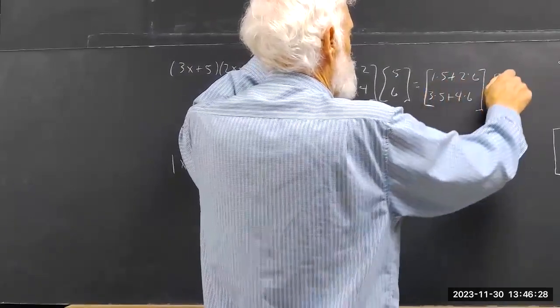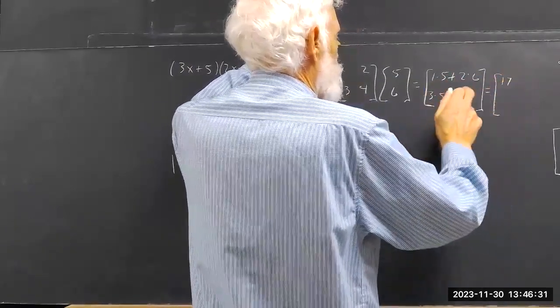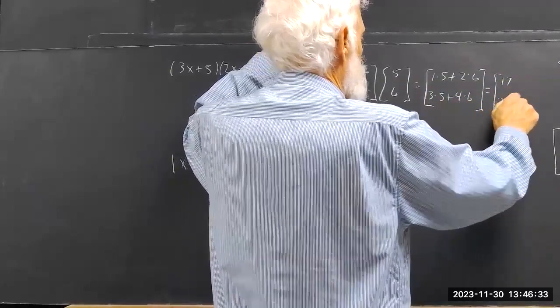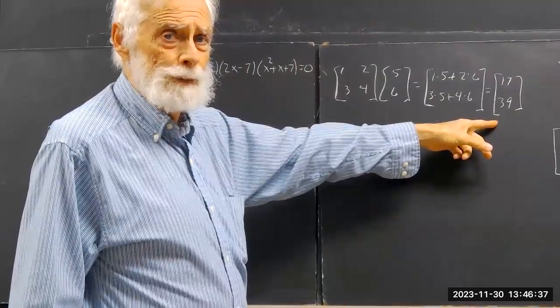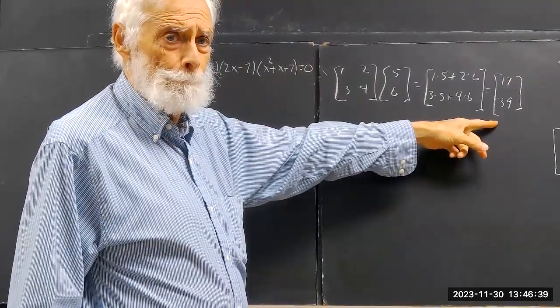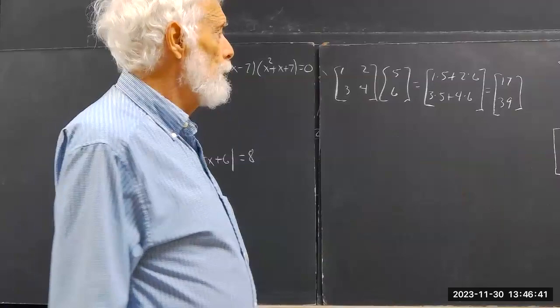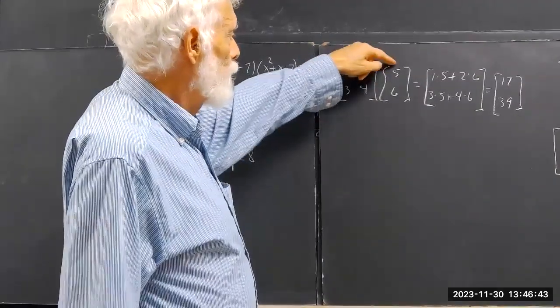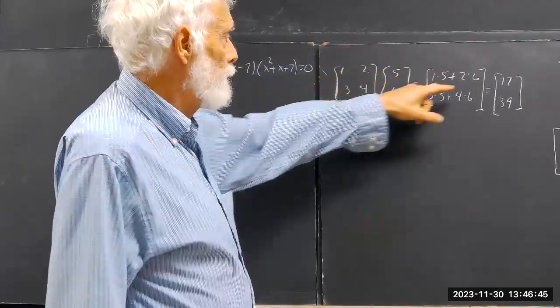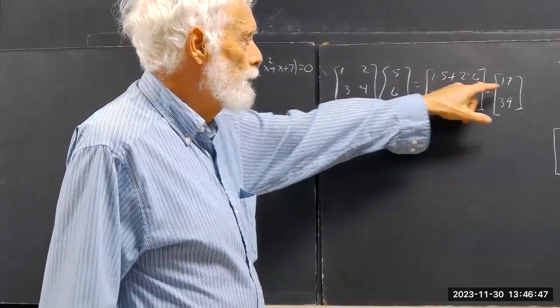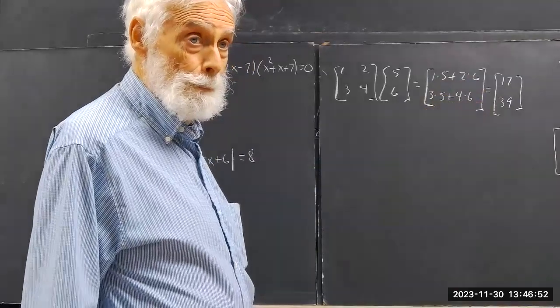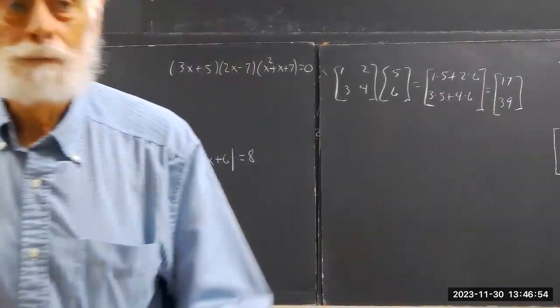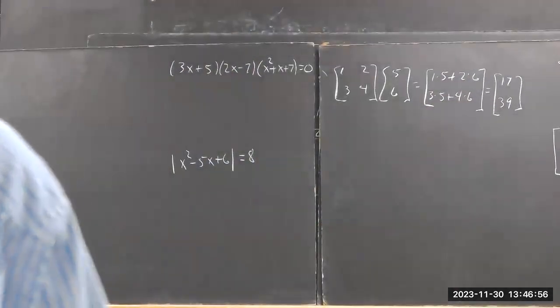That's 5, that's 12, so that's 17, that's 15, that's 24, so that's 39. Anybody agree? Anybody get those numbers? So did I screw up? 1 times 5 is 5, 2 times 6 is 12, 5 and 12 is 17. We've got to add this to this, right? Did you get it? Okay, you got a question, hang on.